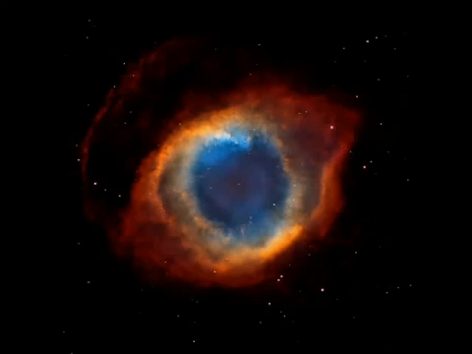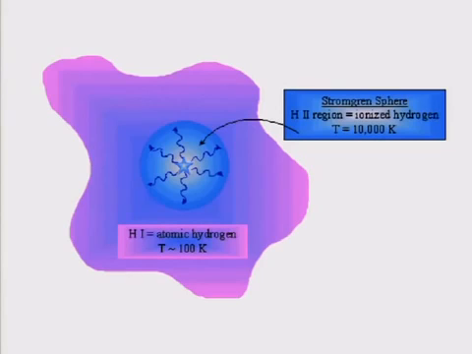So here's probably a familiar picture. This was a planetary nebula where the white dwarf inside has ionized this bubble around it. So this is a similar concept. Instead of an O star, we just have a very, very hot white dwarf. So this actually is a little bit smaller. But there's our schematic picture of a star pumping out these photons, blowing this bubble in a cloud of H1.